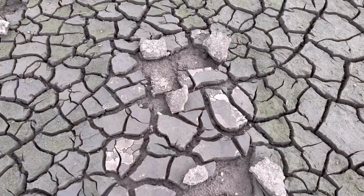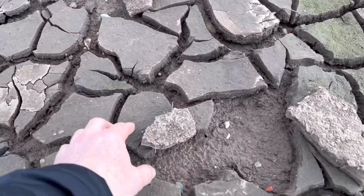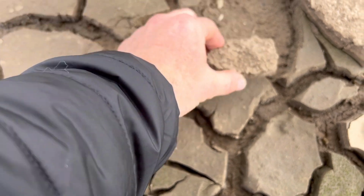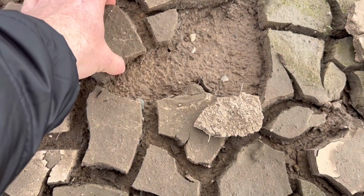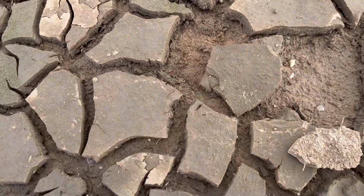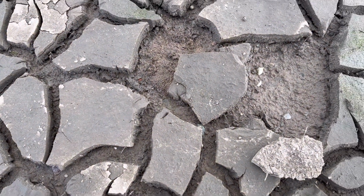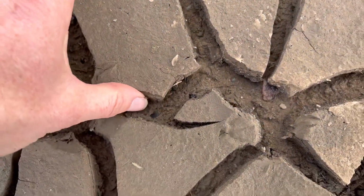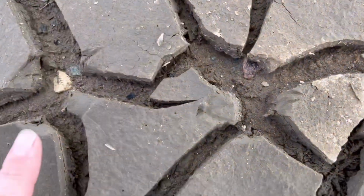That's interesting. So the mud has shrunk and dried and cracked, and then someone's been pecking at it looking for worms and flicked the sort of shrunken soil silt layer off the top. I mean, it's incredible how much that's shrunk. Probably 30%. So have cracks that big.